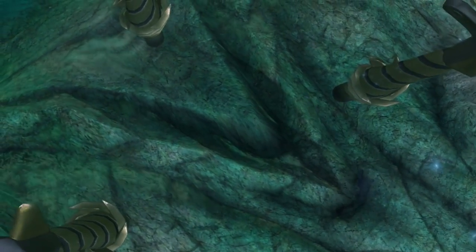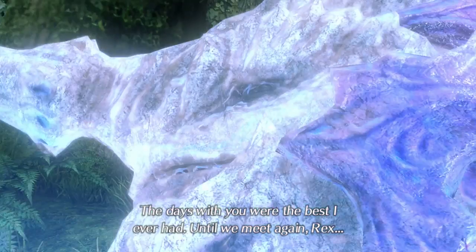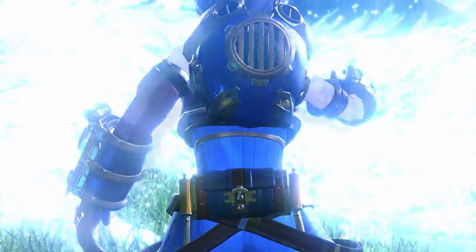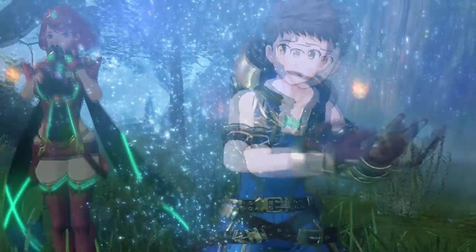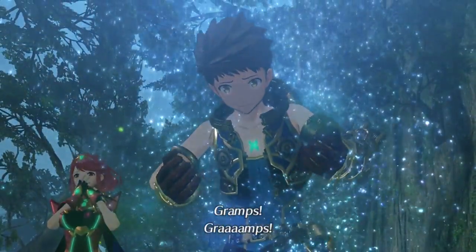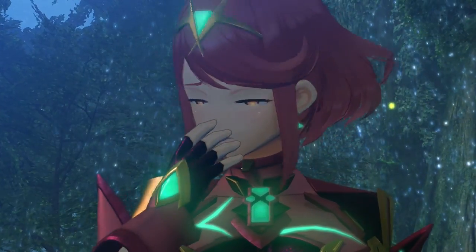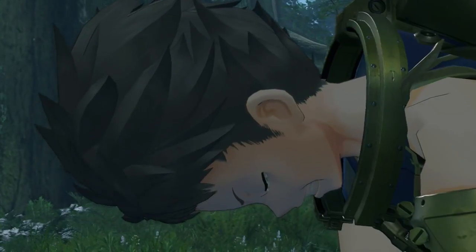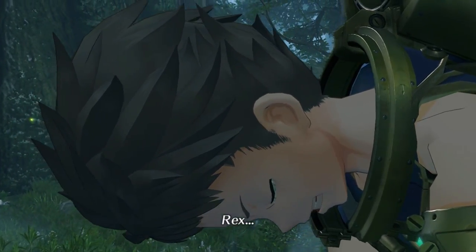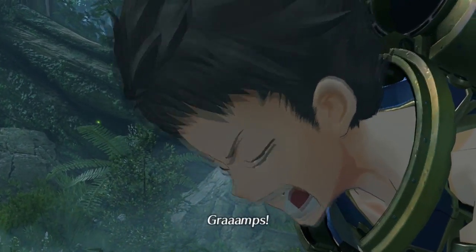Quickly, use the Monado. It can control ether. The days with you were the best I ever had. Until we meet again, Rex. Gramps. Gramps. Gramps. I told you not to cry, didn't I, Rex? Rex. Rex. Gramps. Rex!